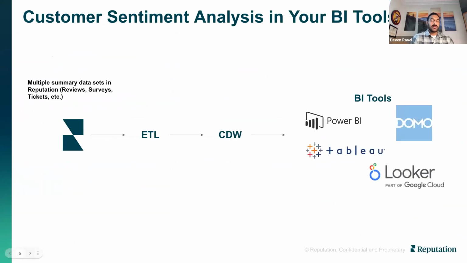Great. Thank you, Kevin. So I think let's start off by acknowledging that there's a lot of different BI tools out there, and also acknowledging that within an organization, different departments might even be using different BI tools. So how do you get consistency of data from department to department?